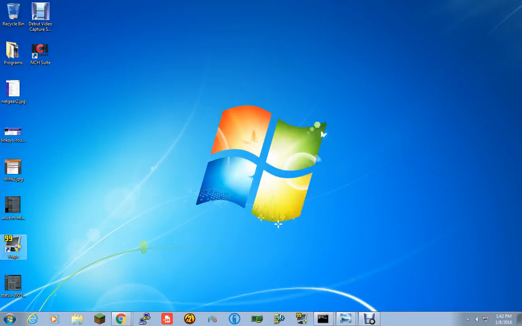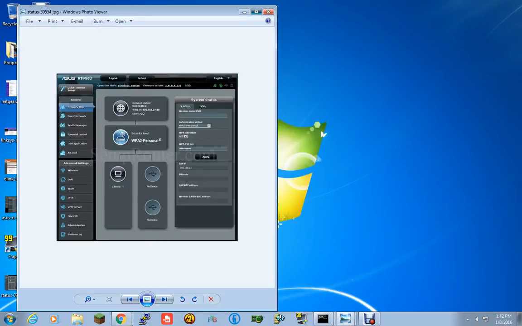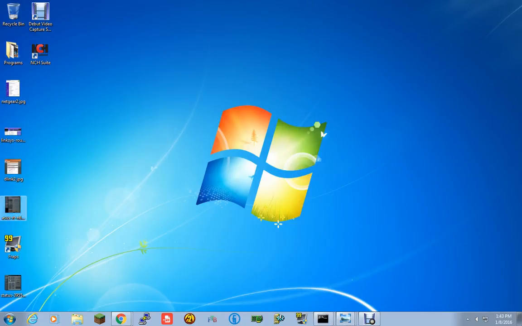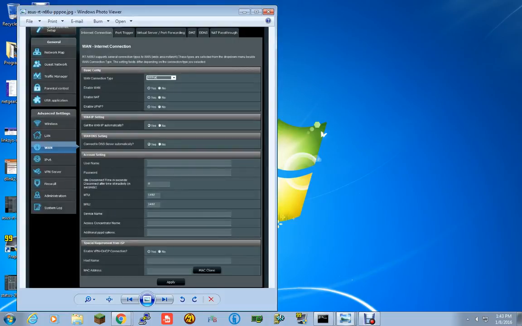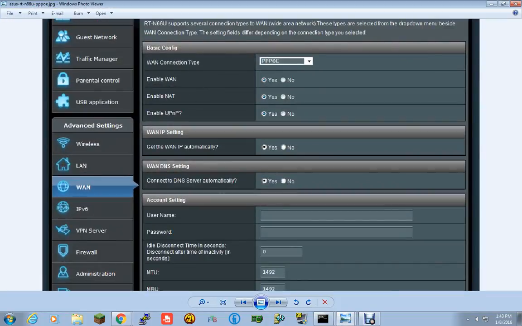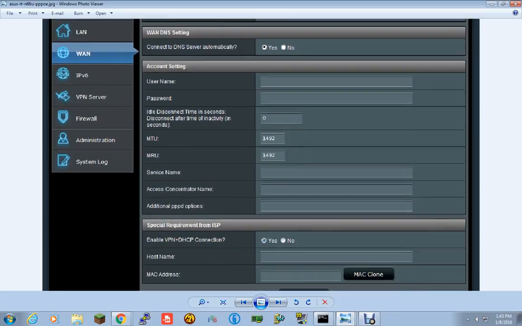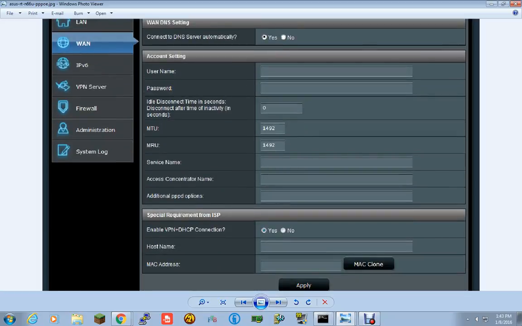So once you are in your Asus router, it'll pull up something that looks like this. Why did I say TP-Link? I mean Asus. You have Asus at the top, and then you'll have this. What you need to do is go to this WAN, which stands for Wide Area Network. When you go to the WAN, you'll get to this page. Right here where it says WAN connection type, you need to change that to PPPoE. And then just leave whatever default for the most part.